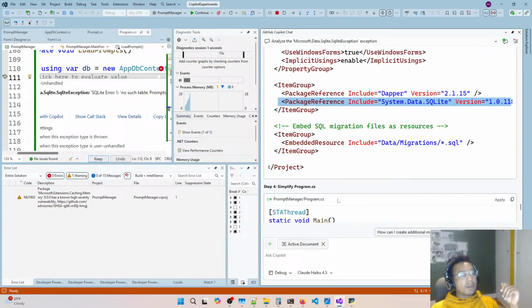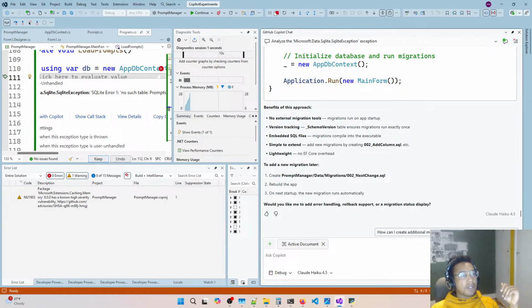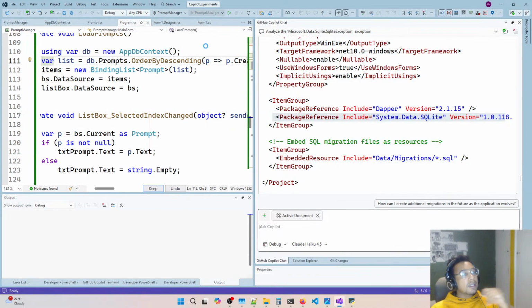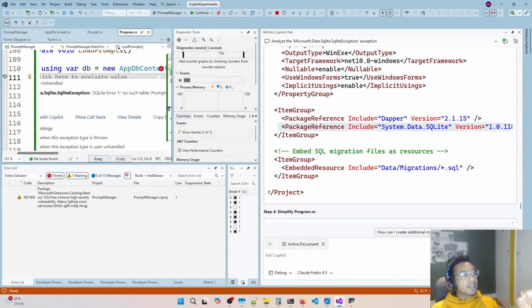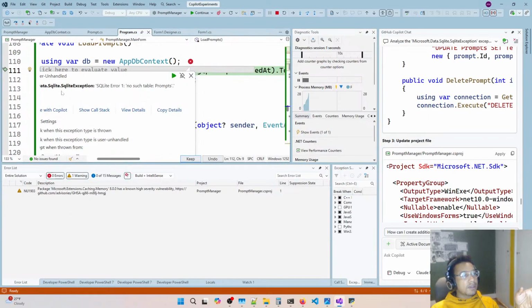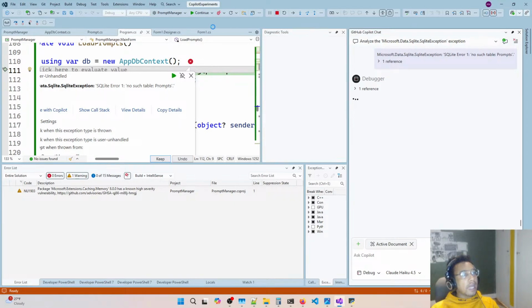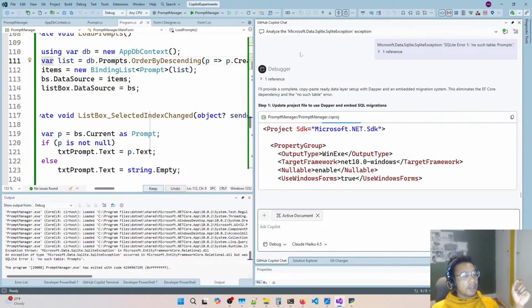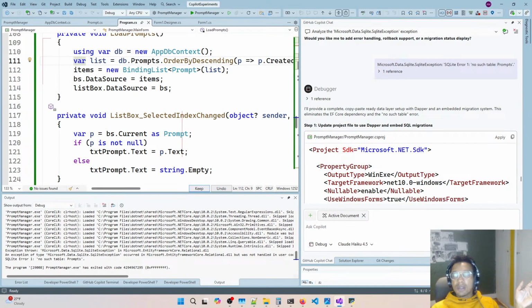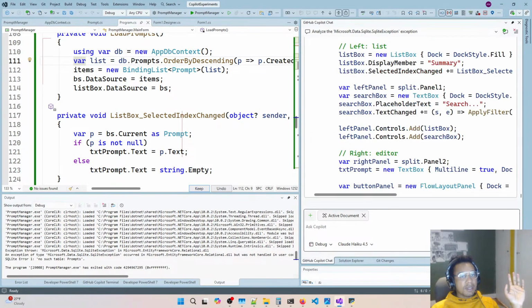And now the program is done. Let us pause. Let's see if the bug is still there. And our success, well, it's still giving us the error, no such table as prompt. Okay, so we have this exception. We're going to paste it in here. Why? Okay, let's look at our code. I think if we do it twice and we have a problem, we should stop and actually do it ourselves. I think that's my kind of heuristic.